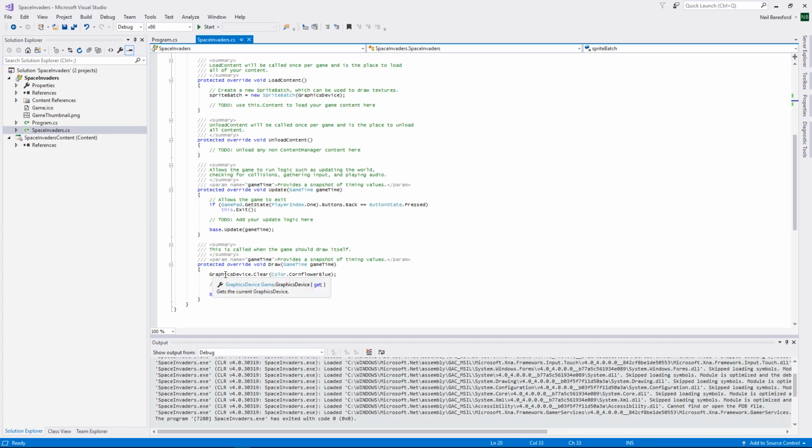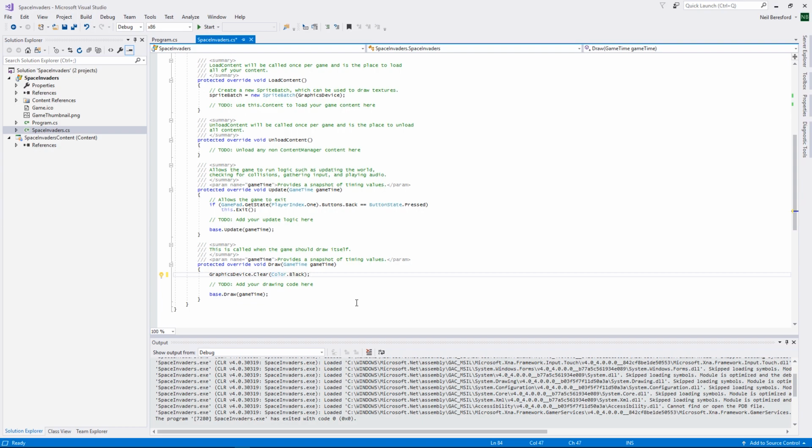Hey, look here, it says ignore this. Well, don't ignore it, but this is graphics device clear. So this will clear our surface, which is basically our background, cornflower blue. I'm going to change that. So if you just, at the dot, you've got color dot, highlight the rest of the cornflower blue, hit delete, and then do a dot again, and it brings up a whole list of colors. Now we will go black. So we hit that as black. So that line is graphics device dot clear, open brackets, color dot black.